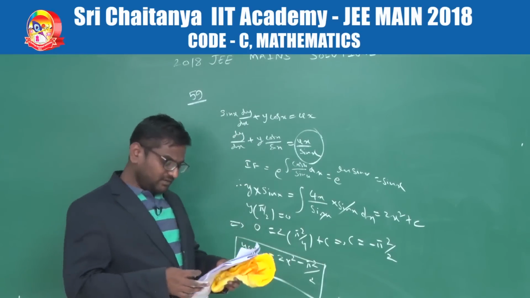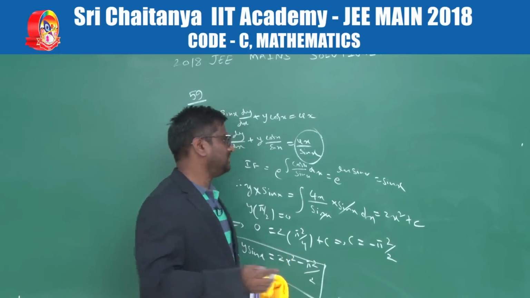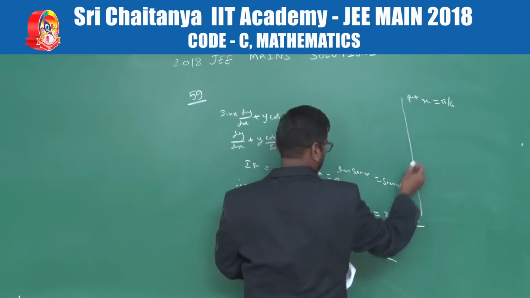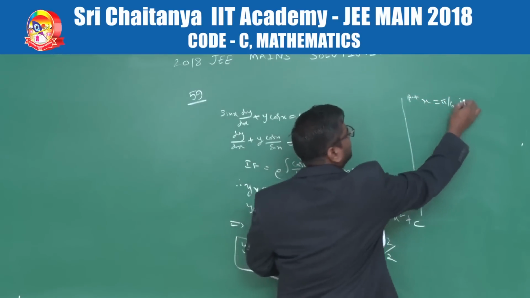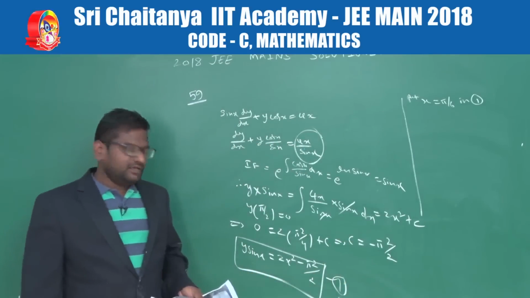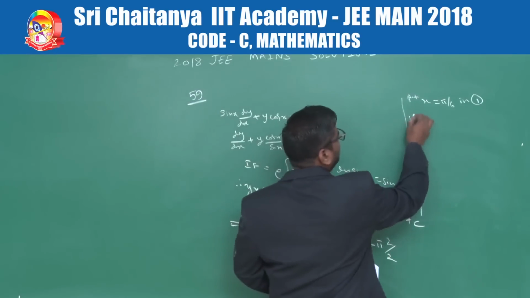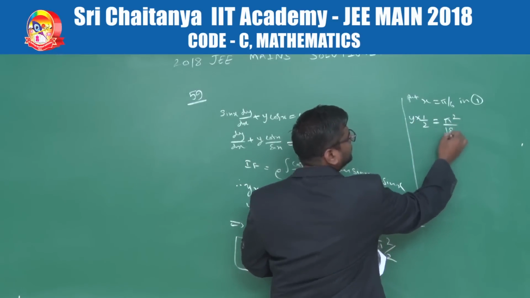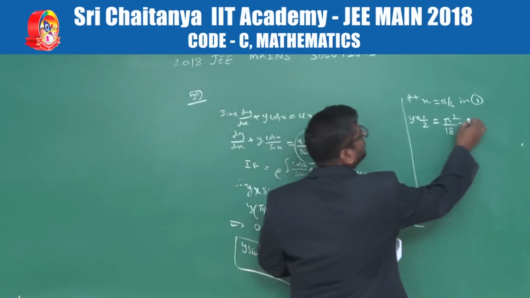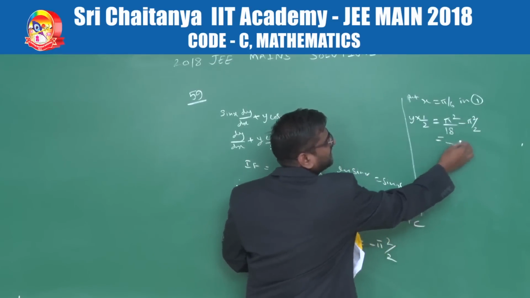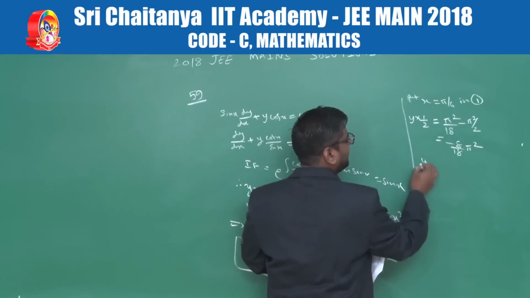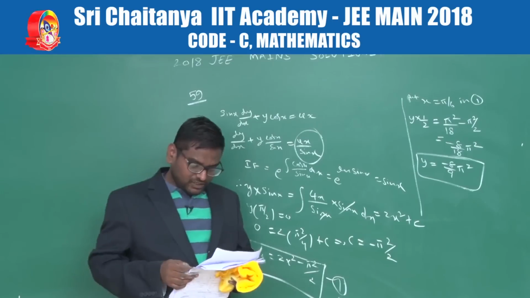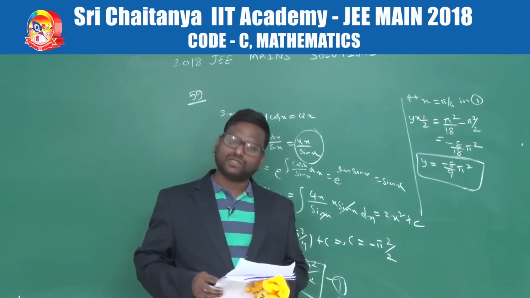That is the solution, but what he wants is y of pi by 6. So what we will do, put x equal to pi by 6 in this equation, say equation 1. Then y into sin 30, 1 by 2, equal to 2 into x square, pi square by 36 into 2, 18, minus pi square by 2. So that is minus 8 by 18 pi square. So y equal to minus 8 by 9 pi square, right. So minus 8 by 9 pi square, that is in option 2.